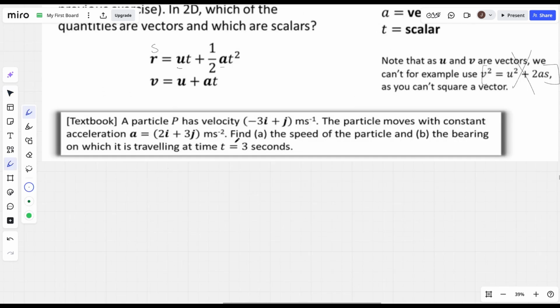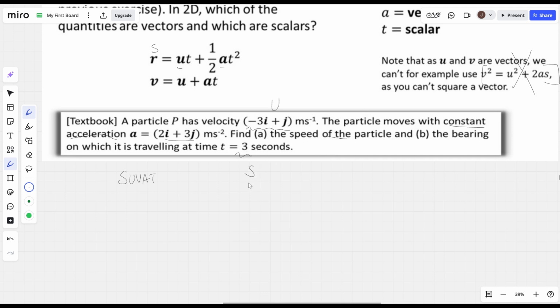So we've got a particle with this velocity, constant acceleration. When we're reading all of this, we need to be really careful to make sure we're in the right situation. The situation here is constant acceleration, so that means SUVAT is probably going to be the way to go. It has this velocity, so we can think of this as the start point of a journey. The earlier velocity, if you like, you call u, don't you? We've got our a figure here, and we're using t equals 3 to find v.